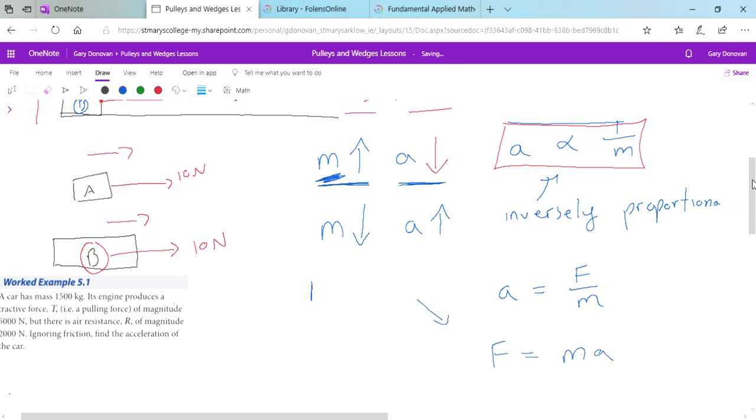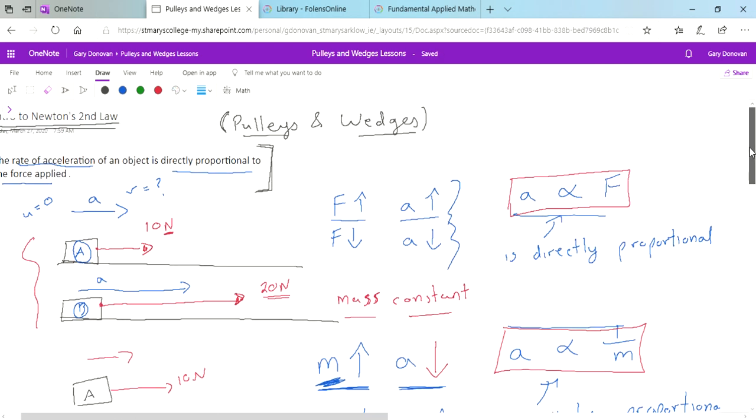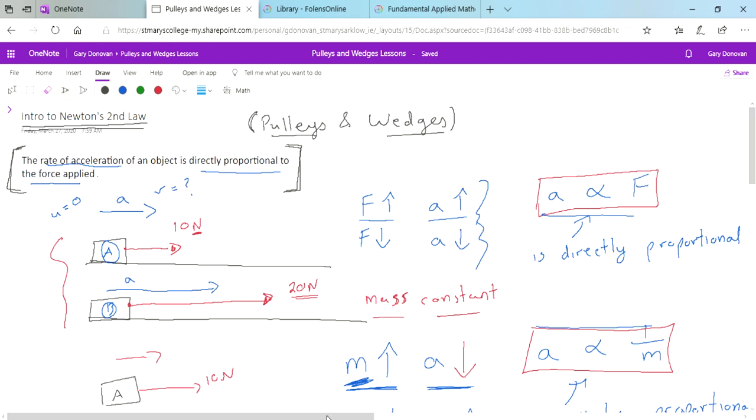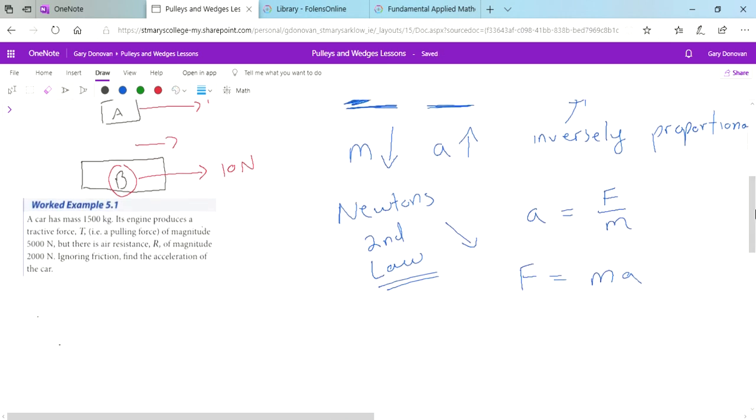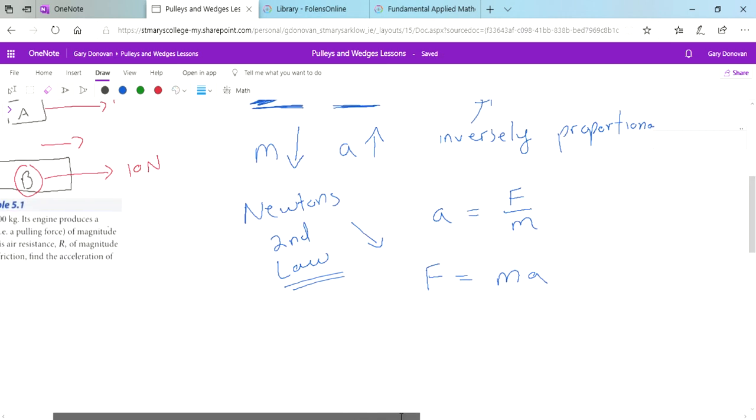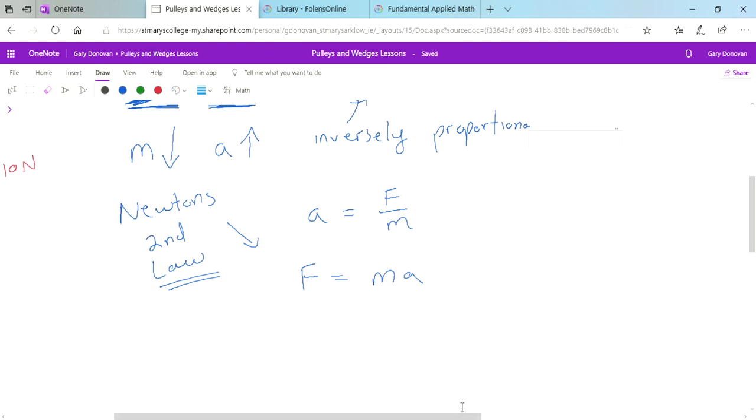And that's known as Newton's second law. So for leaving cert physics anyway, you'd have a definition to learn for Newton's second law, which is not too different to this one up here that I showed you a minute ago. This one over here. But obviously it's a little bit more detailed. But you also need to know the equation that goes with it. And the equation that goes with it is F equals ma.